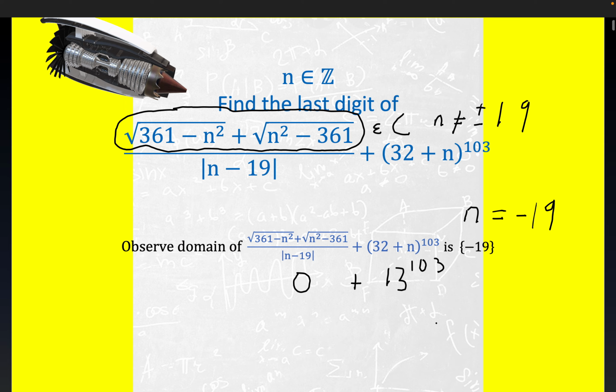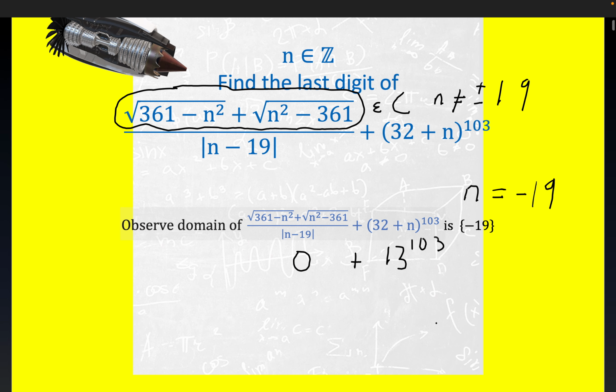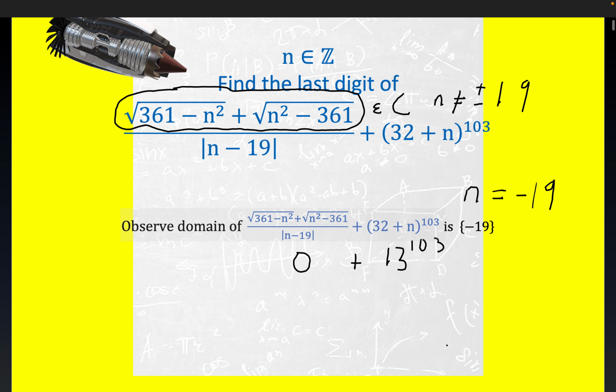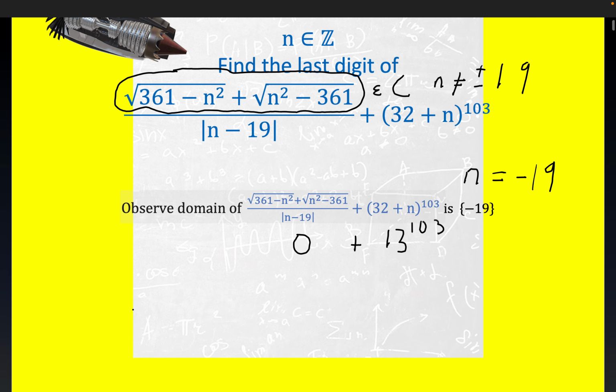Again, remember, we're trying to find the last digit. Now, last digits, folks, you have to consider the numbers mod 10. Remember, say, for example, 49 has a last digit of 9, but it's also congruent to 9 mod 10. So we have to consider 13. Let's just take a look, for example, at 13 squared. 13 squared is equal to 169, right? But this is congruent to 9. Let me write this out so it'll be clear what I'm doing. Modulo 10 is equivalent to finding the last digit.